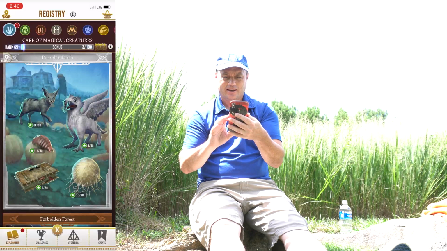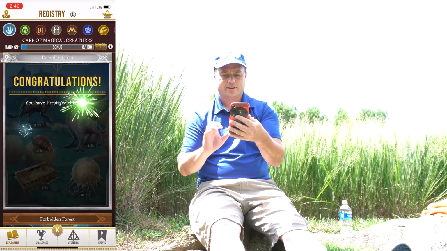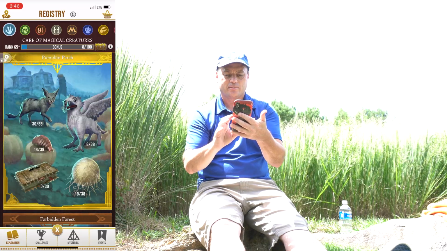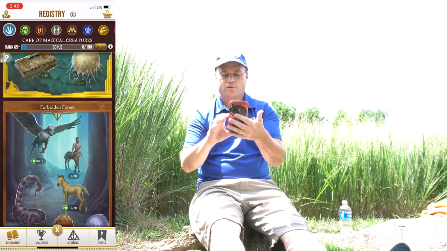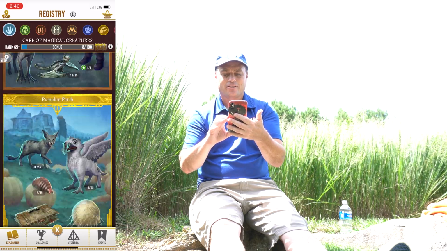All right, let's get out of that screen, and there's the symbol I wanna see. Yes, I would like to prestige. Congratulations, you have prestige this page. So pumpkin patches to gold, Forbidden Forest still on bronze, and I'm still on bronze for Hagrid's Hut as well.